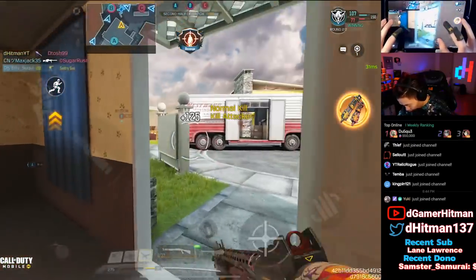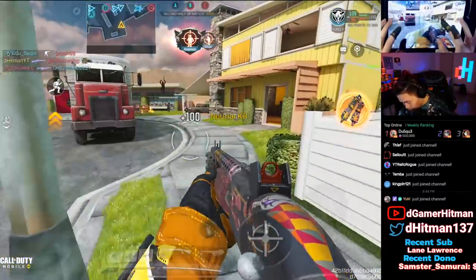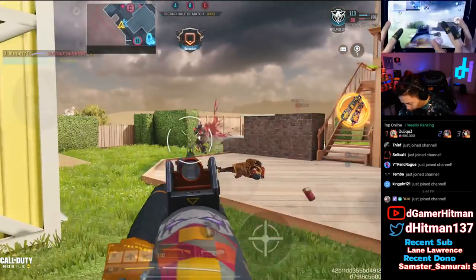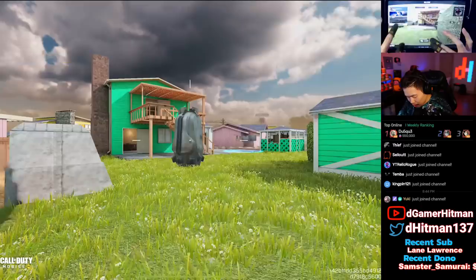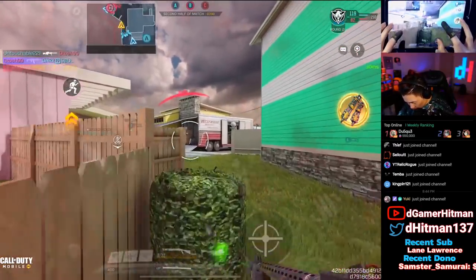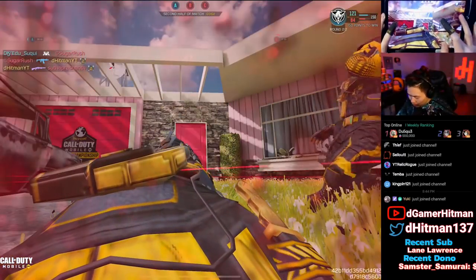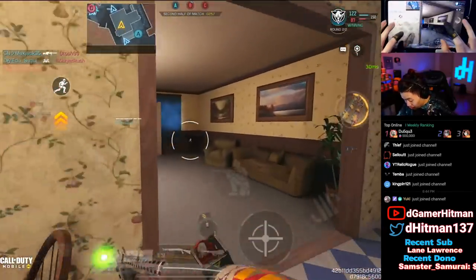Nice, we got a kill there. Beautiful kill there. Nice kill there. Nice kill there. Get a couple kills here. Oh, I still got shot there. Dang. They have cold-blooded? Can they have cold-blooded? What the heck? Oh, bro, I need a slide after that one. Okay, we got a pretty sizable lead here. 30 and 12, Jesus.